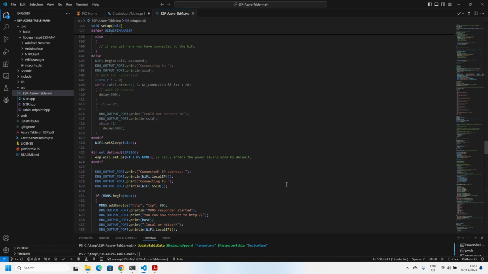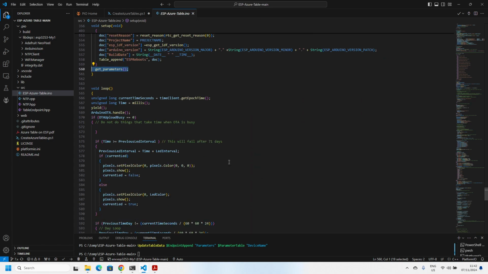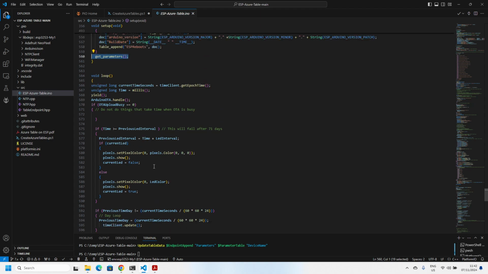Okay, that was the setup, and if you go below that, we have the loop. If you have something that will take quite some time, I recommend to put it in here, because if you're doing an over-the-air update, the over-the-air update does not really like it if it's not handled quite often, if there's quite a lot of time difference there.